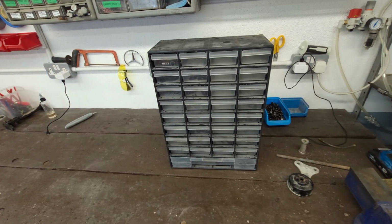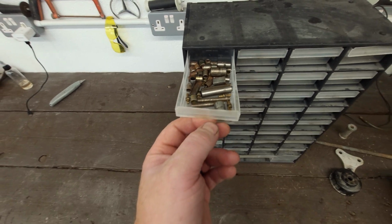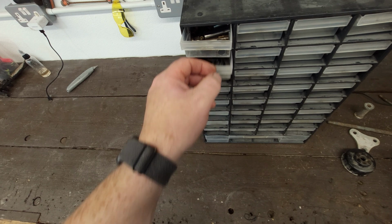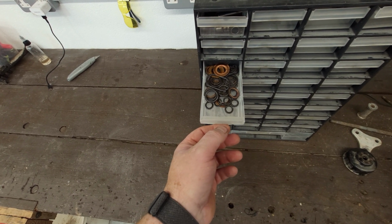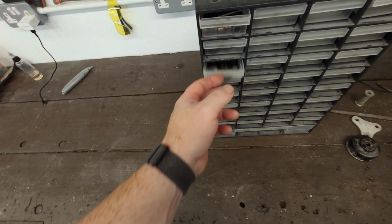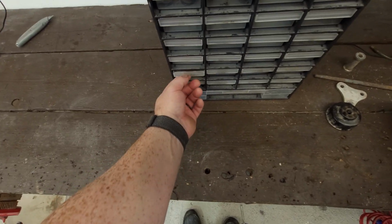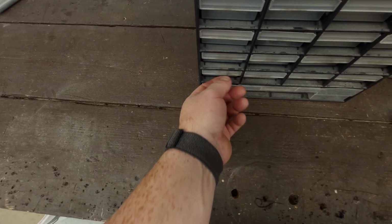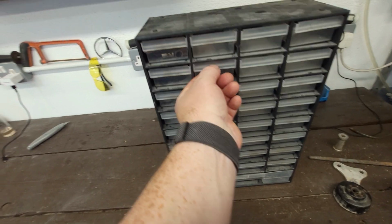Then I had a spare one of these, and that's all dowels and pins, rubber seals for the spark plug holes. They're all O-rings and those copper washers there. So I said I'd hold on to them for now. Carb clips, it's not completely full. Oil pressure switches, about 7 of them. What else have we here?